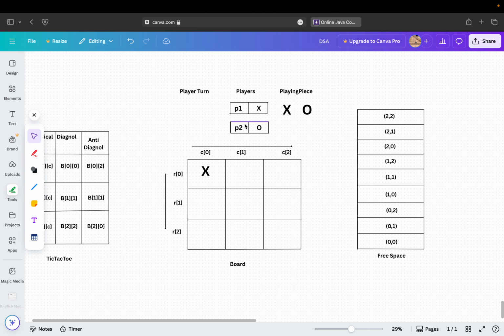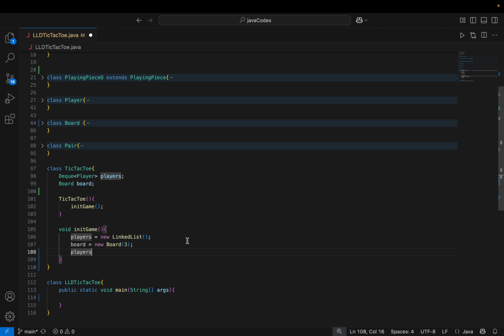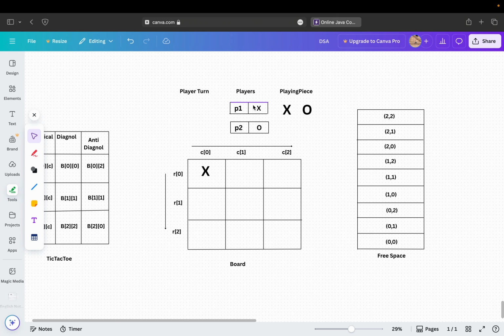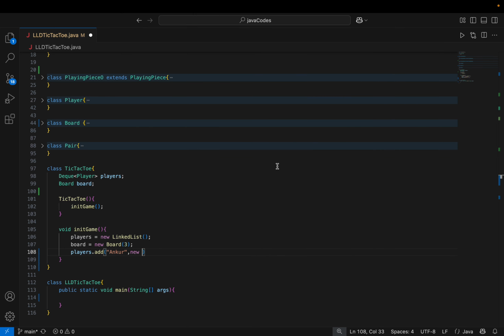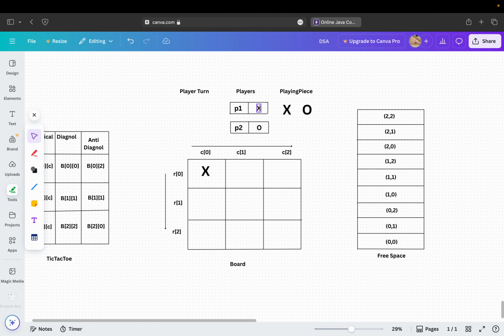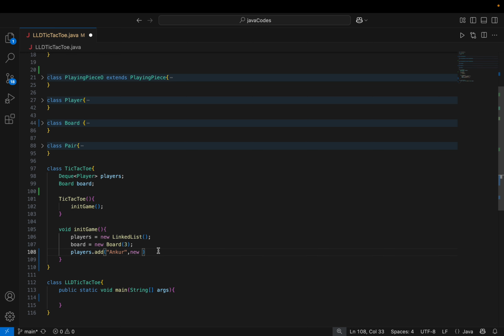After that, we have to add the players over there. As you can see, we have two players, P1 and P2. And just add. So I'm going to name it anchor, and the new playing piece, we have the X. So how can we pass it?